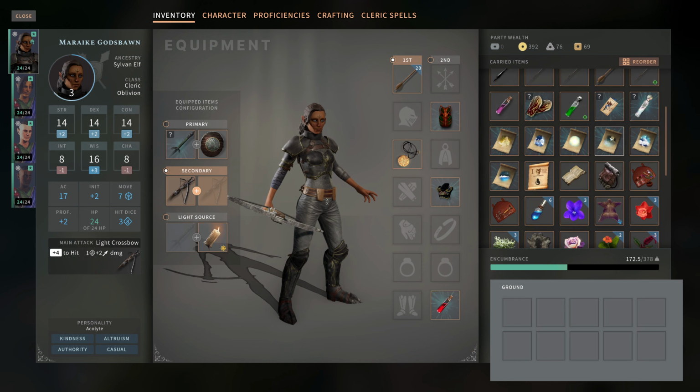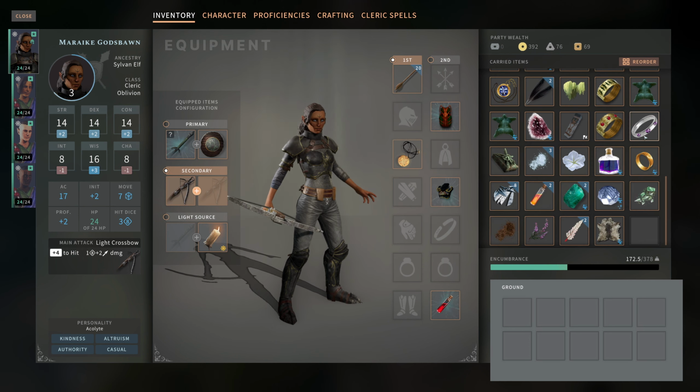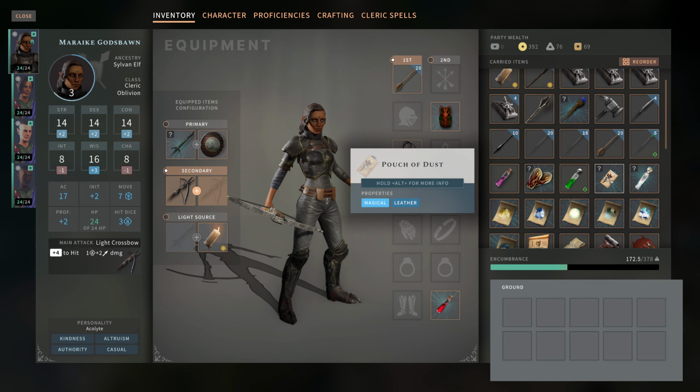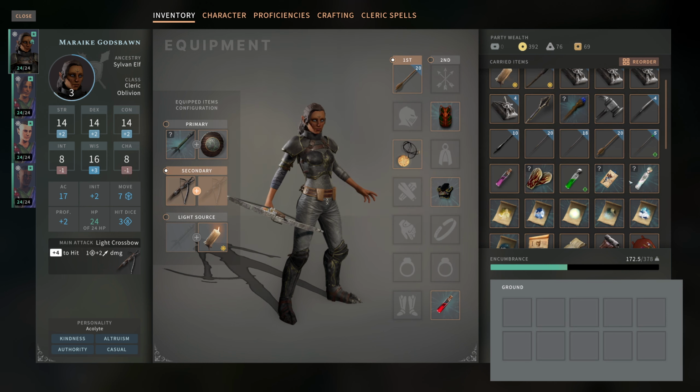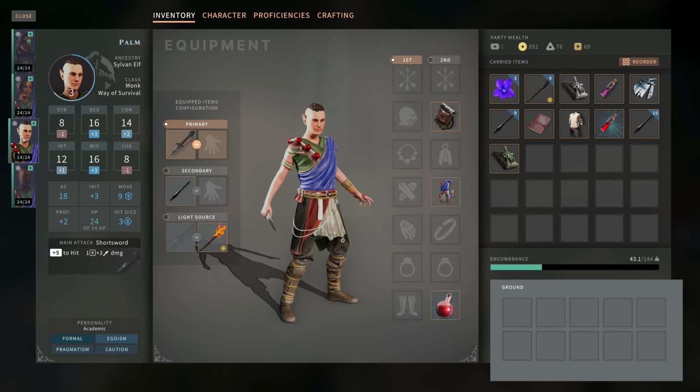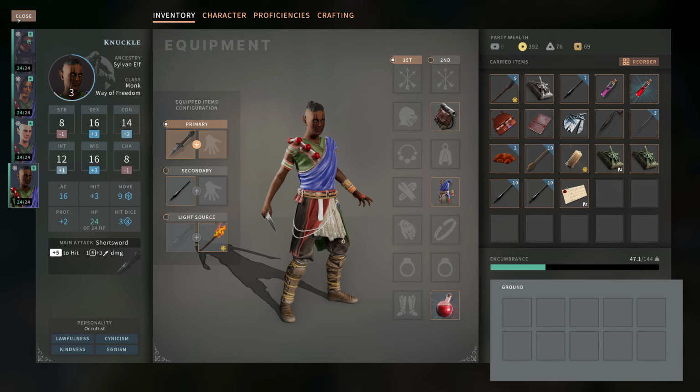Now, in reward for that quest, we were given a jeweled ring, but apparently that is just something of value and not a magical item. We do have pouch of dust and golden braces and an unidentified potion though. Otherwise, I think we're doing okay for magic stuff.